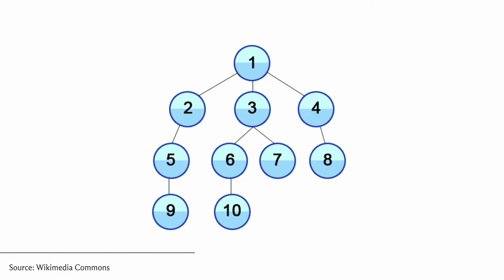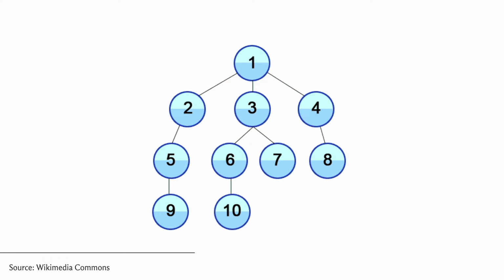Now, after you have explored all the neighbors of 1, you basically move on from 1. This is like saying you close the first page that you were reading, and now you move on to the next thing on the queue. And in this case, assuming you load up the vertices in lexicographic order, the next vertex in the queue is 2. Now, when you visit 2, you again want to look at a neighbor of 2 that you haven't seen before. So 2 has 2 neighbors in this graph, 1 and 5, but since 1 is a vertex that you've already seen, you ignore 1 and you explore the vertex labeled 5 by pushing it to the end of the queue.